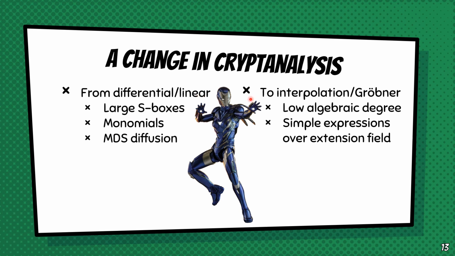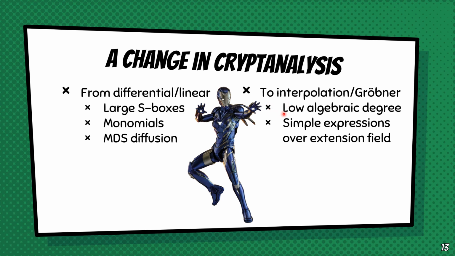So we found it really easy to provide resistance against these attacks. What was really difficult to provide resistance against was interpolation and Gröbner attacks. And when I say to provide resistance against them, I mean without harming efficiency. So we can easily provide resistance against these attacks without harming efficiency, whereas these attacks quite inherently stayed difficult.